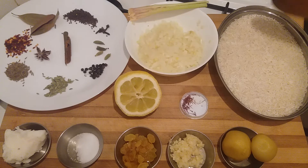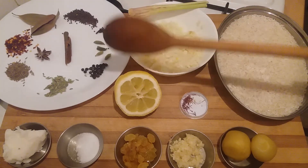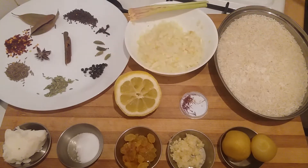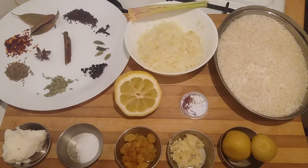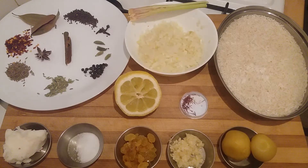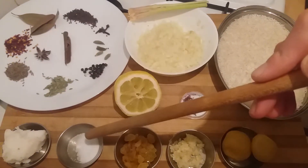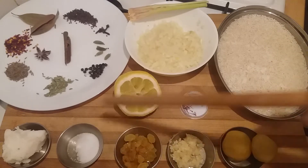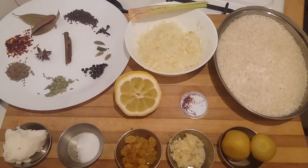We have two cups of basmati rice that has been soaked for at least half an hour. We have half a lemon — we're going to use a little bit of the juice and cut it into slivers, possibly using some for garnish at the end just for aesthetics. We're going to be using a small pinch of saffron to add to the luxuriousness of the dish and get that lovely subtle yellow colour. If that doesn't work, I'll add just a tiny bit of turmeric, because yellow rice is what springs to mind — people eat with their eyes. We have a tablespoon and a half of coconut oil and just under half a teaspoon of salt. We have a tablespoon of golden raisins, which is really going to add to the tang of the dish, keeping it on the subject of fruit.